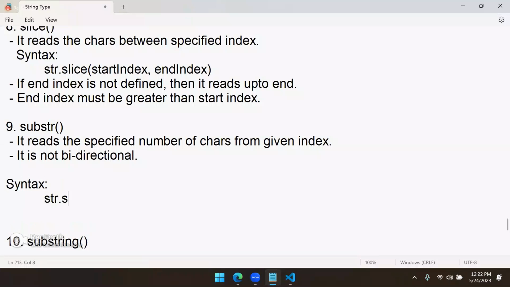Syntactically we write str.substr, with the index number and how many characters from that index. It is not the end index. That is actually substr.